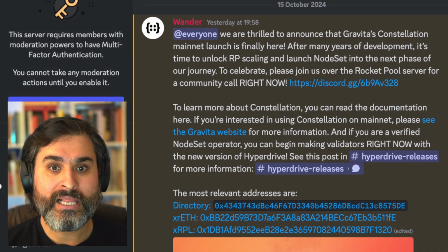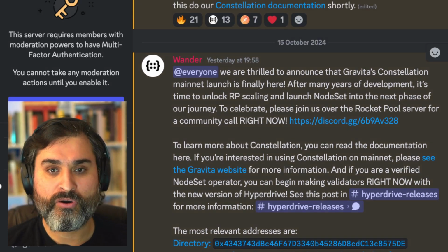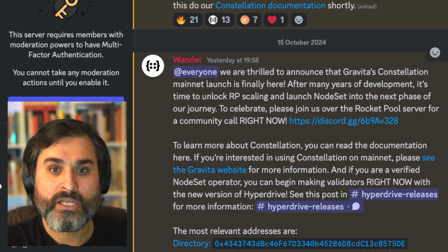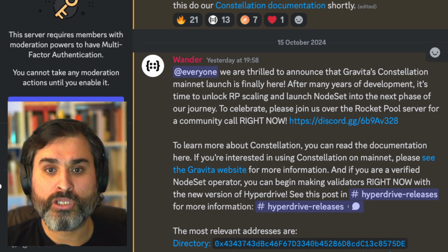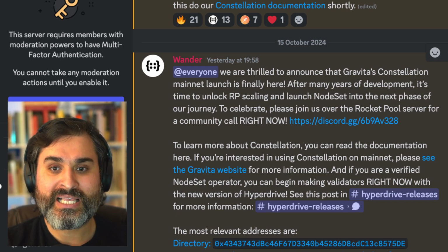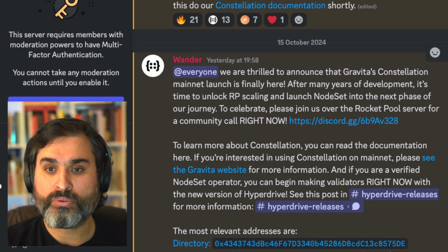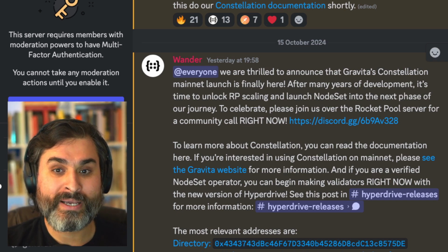And then a little bit later, this was 2 minutes before 8, Wanda put out an official message saying that we're thrilled to announce that Gravita's Constellation mainnet launch is finally here. After many years of development, it's time to unlock Rocket Pool scaling and launch NodeSet into the next phase of our journey. To celebrate this, please join the Rocket Pool server for a community call right now. And then there's a link to the Rocket Pool server for those people who I guess weren't in it.